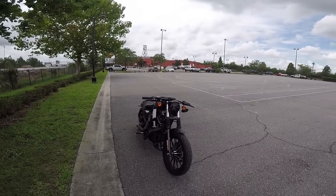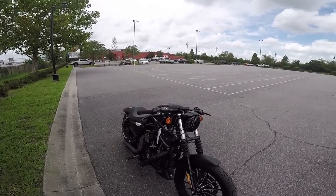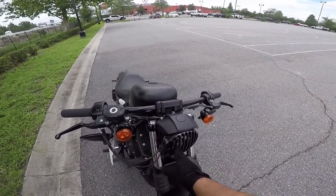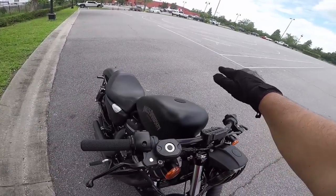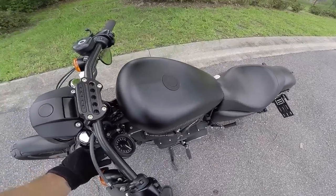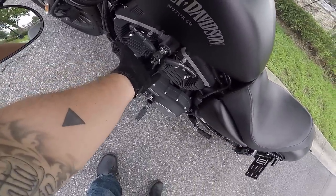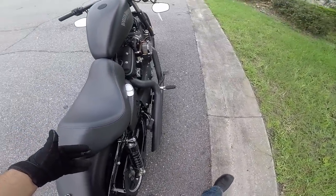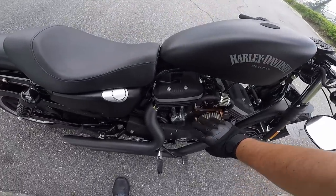Third thing I really love about the bike: aftermarket options. I did a lot to this bike — you can change out the front to smoked lenses, LEDs, daymaker headlight, front grille, changed out the grips, the bars, the top clamp. Relocated the gauge to the side, relocated the ignition and the coil which were originally over there. You can throw passenger pegs on it, did LED tail lights which are bright as hell.